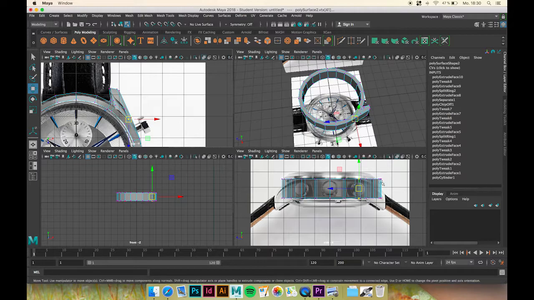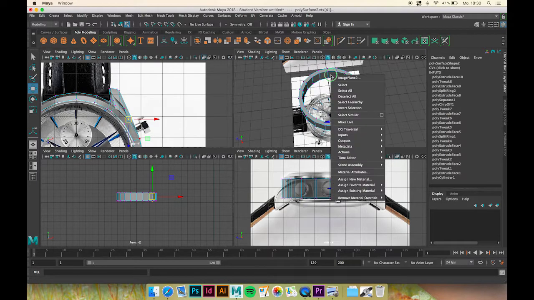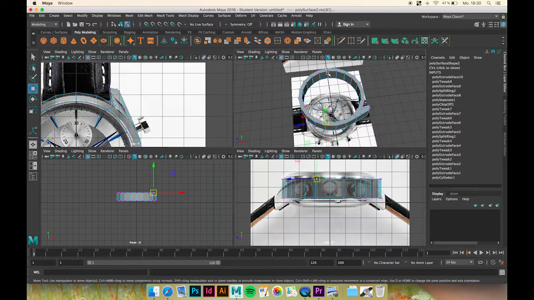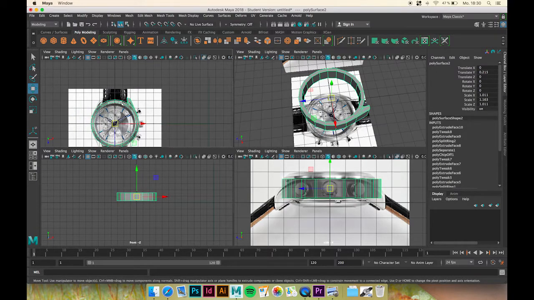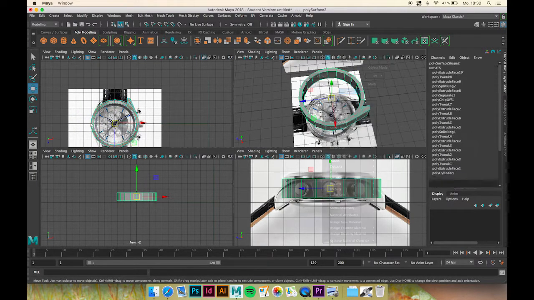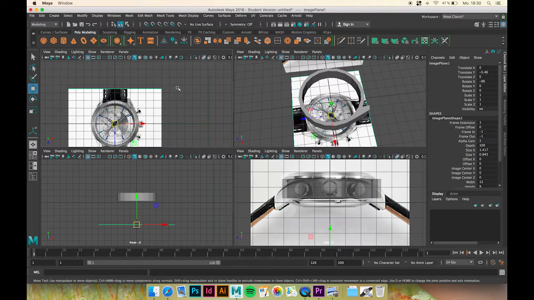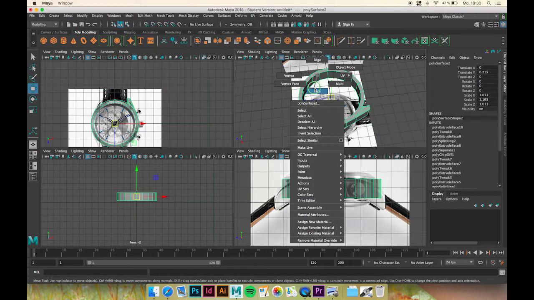So on the side view, there are a lot of edges going on, and so I will delete all the stuff I don't need in the face mode, because I will mirror it later.